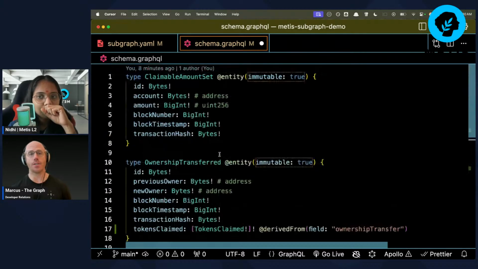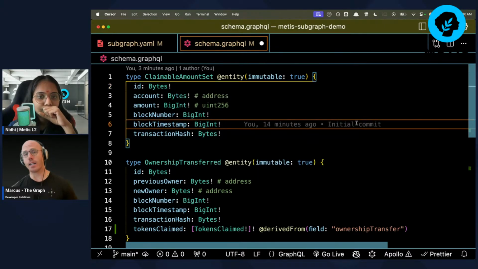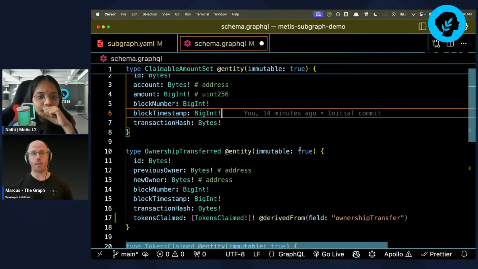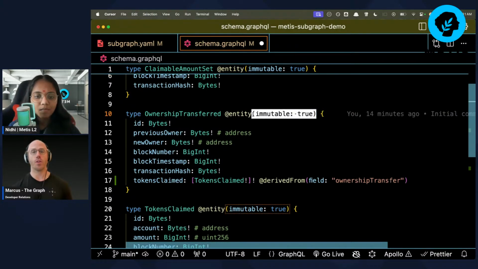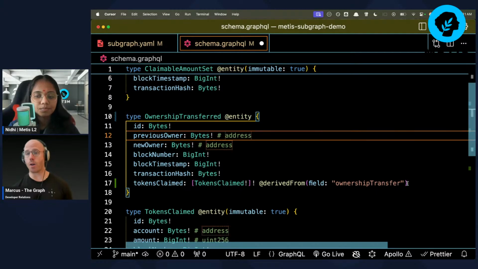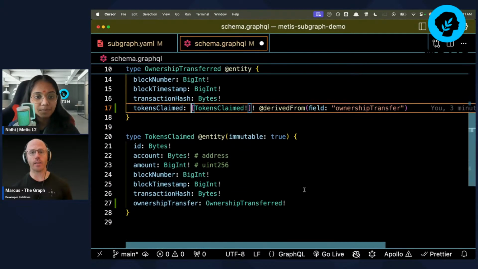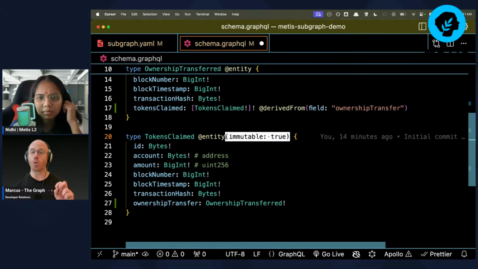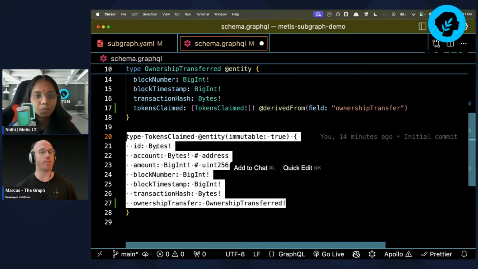As you're noticing, these are already populated with immutable true. It assumes that we're not going to change anything. If we are going to change something, let's say this, we already changed this, we're going to have to take away immutable true, completely take that away, because we changed this. And from there, we're going to keep on changing this. This is going to be one that we change all the time. Essentially, what this does is it stores this entity in a lower level piece of code type called bytes, and it's much lower level. It's much more performant for indexing. It stores it, and that's really, really nice.